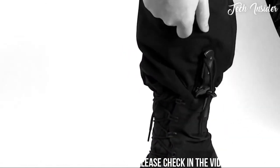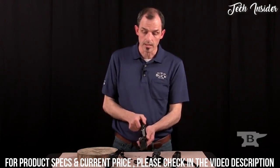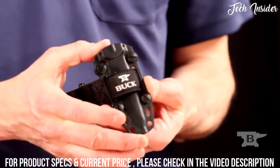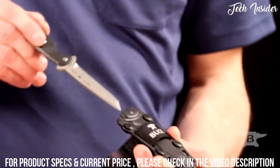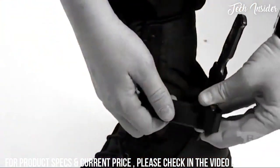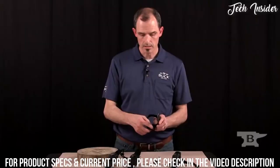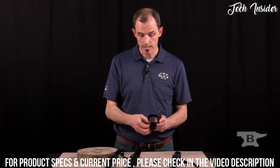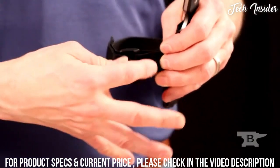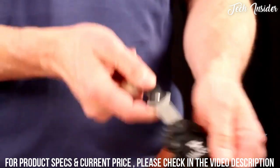It's set up right now for belt carry. The next way someone would carry it is on the outside of your boot. You can take all the leather components off and have it retained with the snap feature. A strap goes around your boot and holds tight to the position you want. There's also elastic here, but with a limiter piece of webbing so it doesn't overextend. That would be outside the boot.